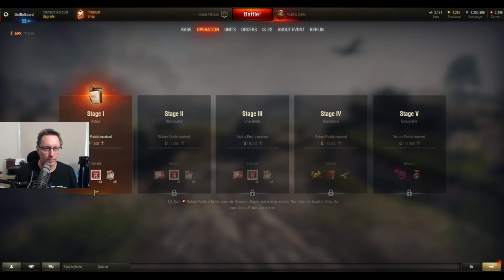And if you look on the operation tab of the Road to Berlin, in your garage, it'll have all the different stages. So stage 1's only 500 points. Bearing in mind a good game will be 100 base points, multiply that by whatever it is. So 100 might turn into 1,000 with your times 10s, 1,500 with your times 15s, or 500 with your times 5s. 500 points for stage 1, 2,000 points for stage 2, 6,000 points for stage 3. I did those 3 stages on the first night, and got like 20 points into stage 4. 12,000 for stage 4, 15,000 for stage 5.